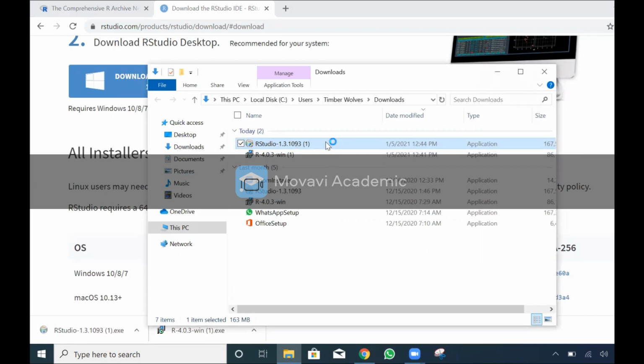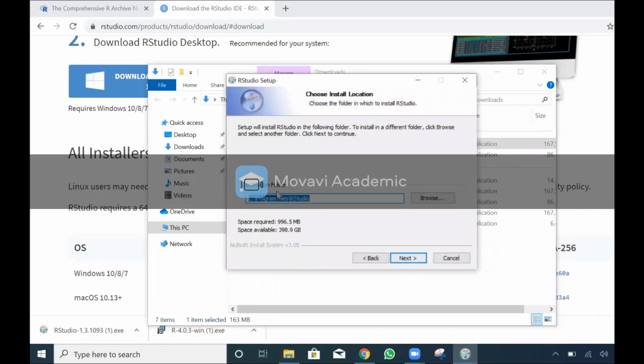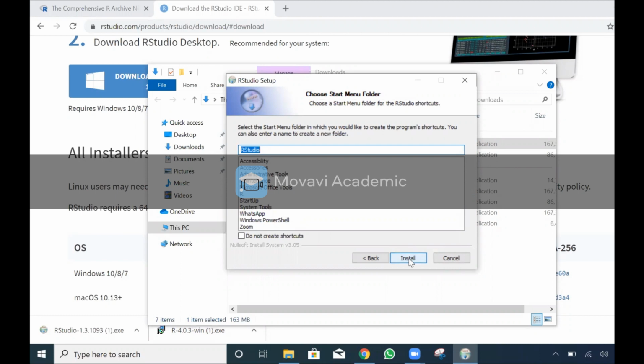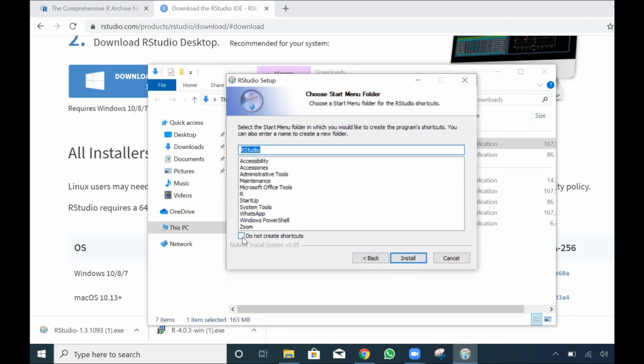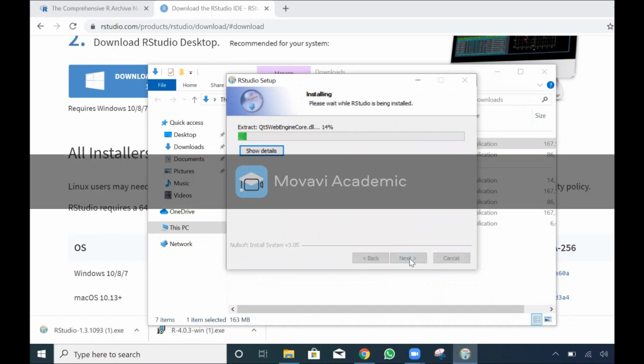Now let's run this application. Click on yes, click on next. Please select the destination folder if you want to customize it, or else just click on next. Click on do not create any shortcuts if you do not want to create any. Since I do not want to create any shortcuts, I'm just going to click on install, and we'll wait for the installation process to be completed.